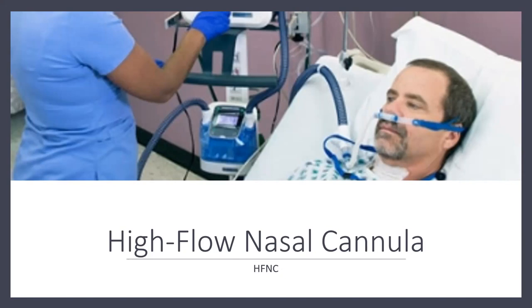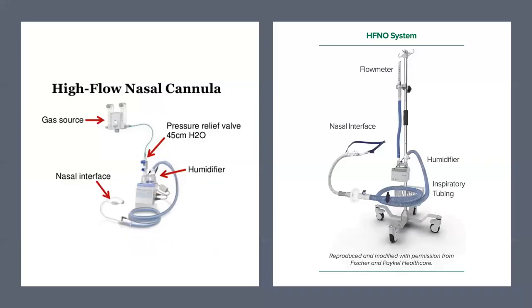Okay, so just as a review, this is a relatively new oxygen delivery device, which is a high-flow nasal cannula system. So this is a form of respiratory support where oxygen is delivered to a patient at a flow higher than that which could be delivered traditionally in oxygen therapy. So what is the anatomy and the physics of this particular device?